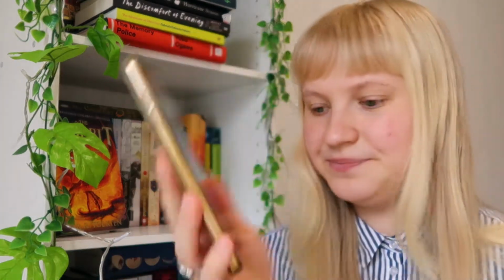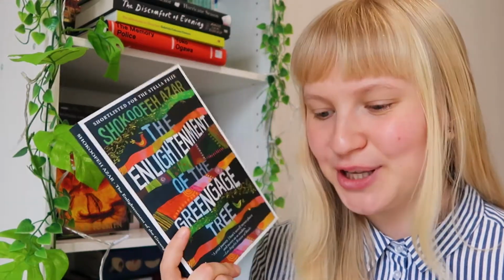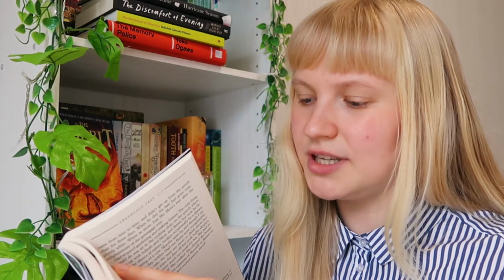Anyway, number three. You're all settled into a new home in the North Pole, but you've got to get a job to get the cash flow going. What job can you get in the North Pole? Create a job using the first object you find with the coordinates and page number. 33. Okay, book number 33 is actually the book I'm reading right now, The Enlightenment of the Green Gage Tree by Shuhei Fujisawa. Brilliant book, by the way, so far. Okay, let's open a random page. And the first object I see here. Okay, the first, garden in the back. Garden is not an object, garden is a place. Roses. The first object I see is yellow roses.